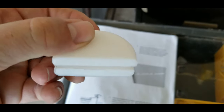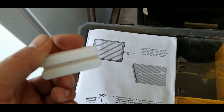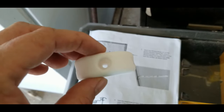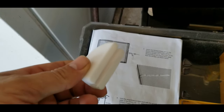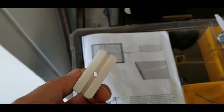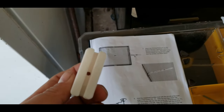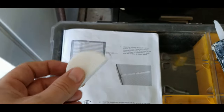The only caveat is I would recommend doing one end at a time, waiting for that to dry completely before you do the other end. I've already run into a problem where, if you don't do that, the air pressure pushes the other end out as you're doing it. And I also found out, I did this inside and then took the panels outside, the heat expanded inside of the panel and started pushing the silicone out. So do one end at a time, let it set up, and once it sets up, go back and do the other end. I realize it's going to basically add a day to these panels now, but I'll do another video showing how this works.